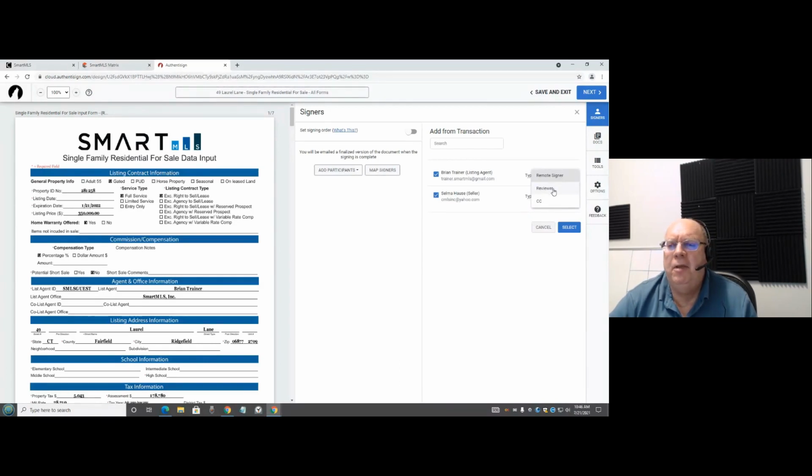I've heard of people sending it out for signing, and the reviewer looks over everything, signatures and all. I don't know. It could go either way. And then CC is carbon copy. That would be someone like an admin or something like that. And when our documents are fully signed, completely signed, then it goes to that person and they can store it. They can maybe print out a copy or something like that, do some kind of administrative work with it. But we're all remote signers, so we're all pretty good. We've got it. And we're already checked.